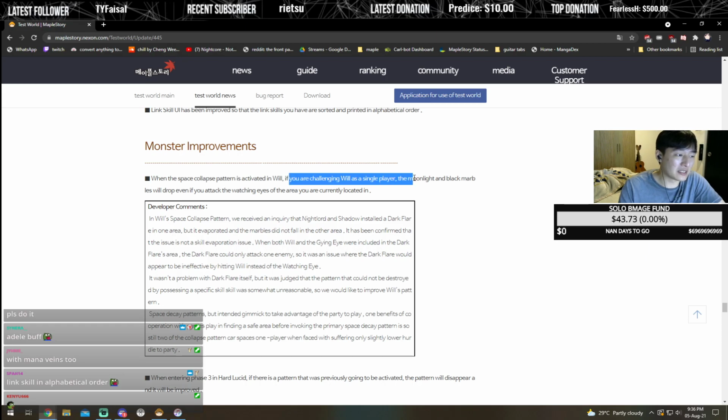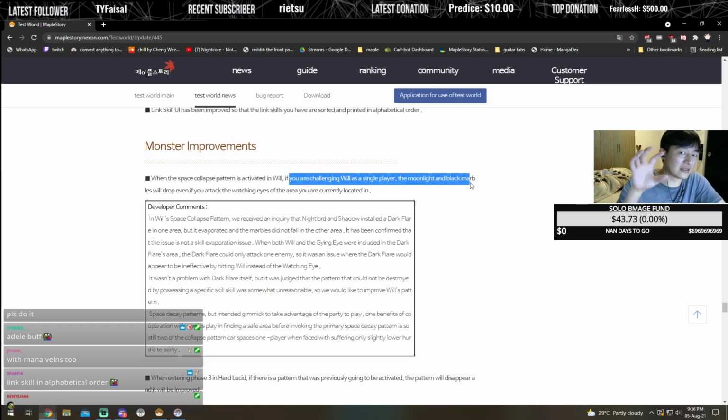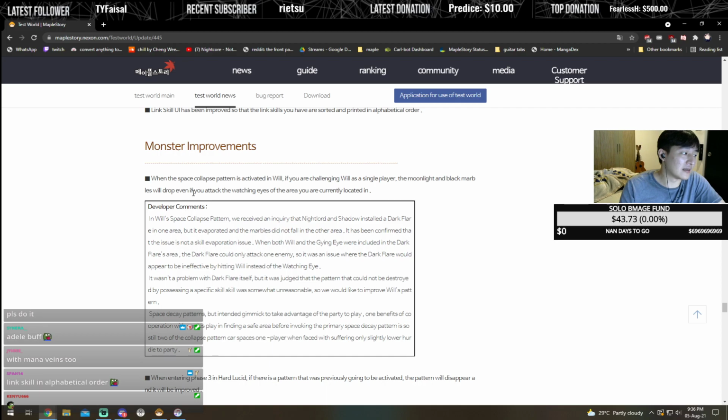If you're challenging Will as a player, if you hit the eye in the center in Will phase 1, you will actually drop Moonlight Orbs on your side of the map instead of the opposite side of the map. So for soloing players, this lets you get through Will phase 1 without having to lose a life or without having to use the iframe or Curring or Blitz Shield or something. So very good for non-iframe classes, and it's a small buff for iframe classes as well, I guess.